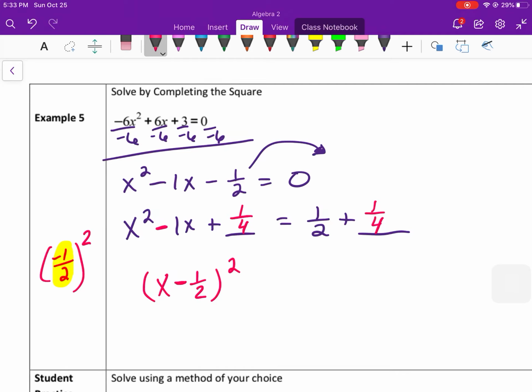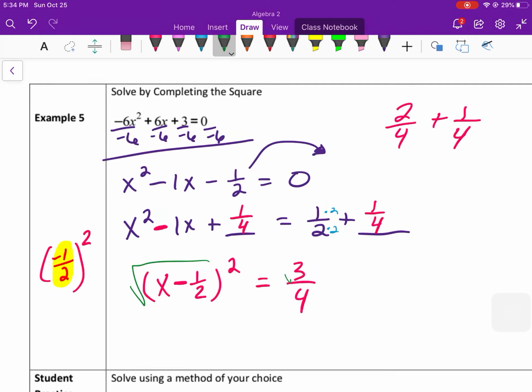Remember, if this is negative, this is negative. If this part here is positive, then your parenthesis would have a positive number as well. 1/2 plus a fourth, you do need a common denominator. So 1/2 is 2/4 plus 1/4. You just get fourths by multiplying both the top and bottom by 2. And so that equals 3/4.